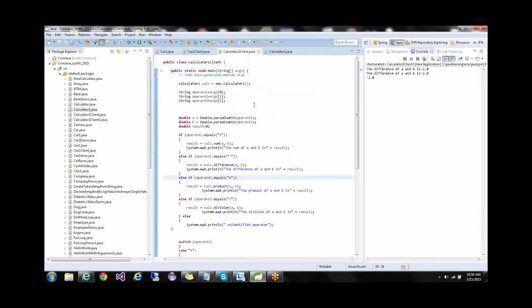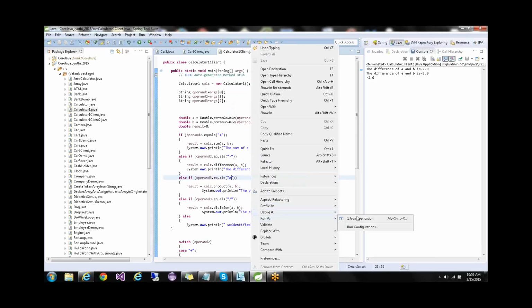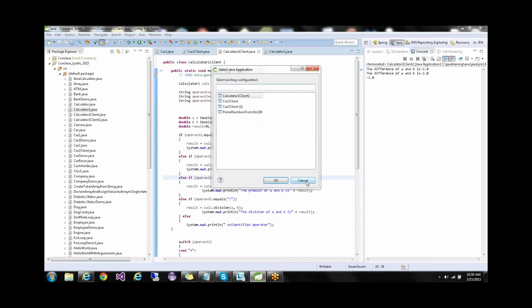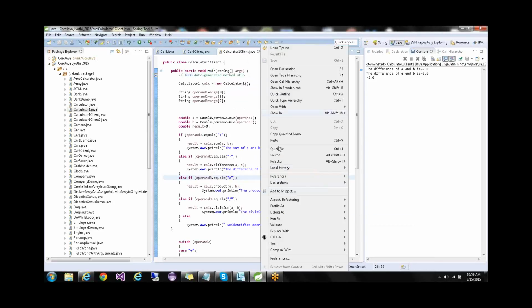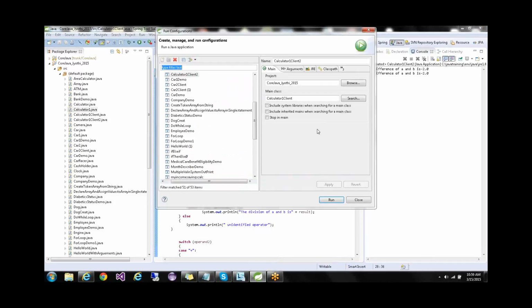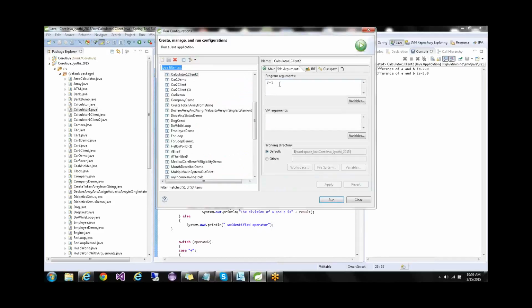Because earlier you created, can you give me the control? Yeah, run configuration. Go ahead. Yeah, calculator 1. No, which one? Which class are you in?